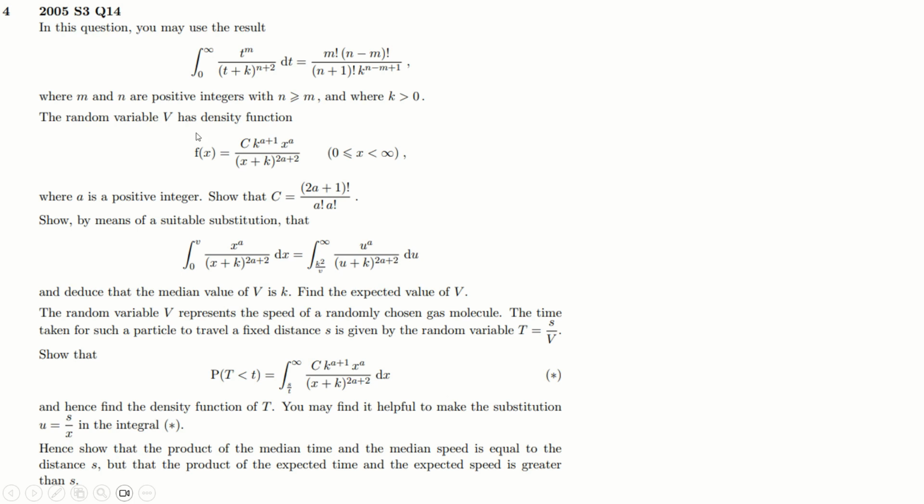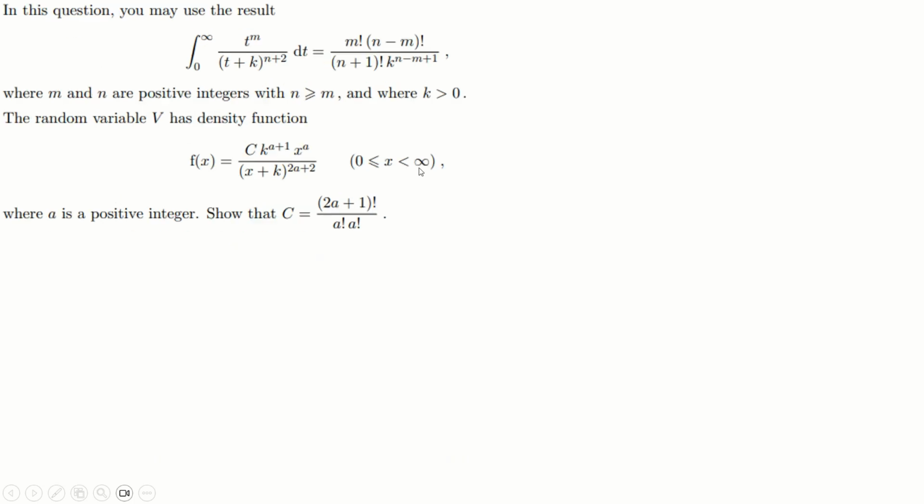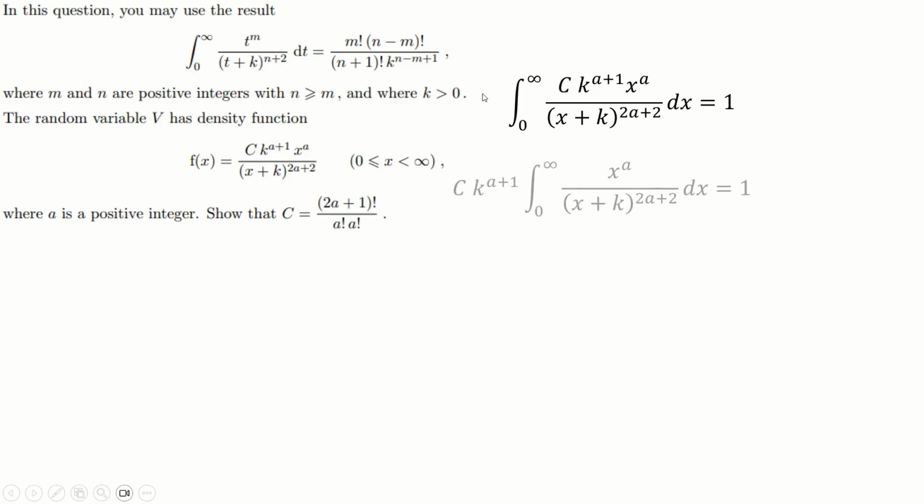The last of the step questions from the stats booklet is this one here, and we'll just get straight into it. So we can use this integral here, which is nice, and we'll do something with this. So this is a random variable density function, so therefore the integral over the domain of x, 0 to infinity, must equal 1, because, of course, if we imagine the area underneath the density function, its area must be 1, because probability adds to 1, right? So this is just what we can set up. Of course, we can remove the things that have nothing to do with x, because they're just constants, they're gone.